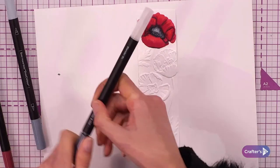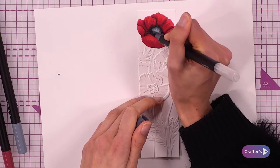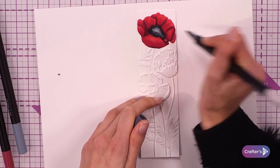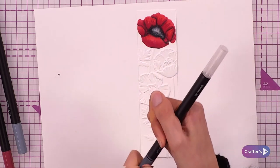And then if we want to go back in with the darker, that IG8, and just intensify around the edges a little bit more, we can absolutely do that. And we can always add a little bit more into that light. So hasn't it transformed? It looks totally different from how ropey, let's be honest, it did look very ropey at the start.